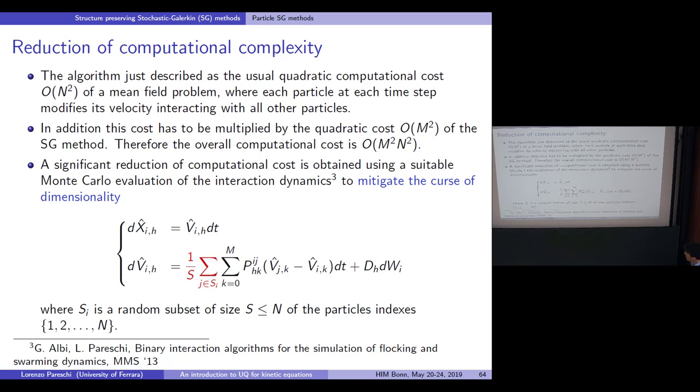Now, if you do this, you have a strong reduction of computational cost, because instead of n squared, you now have s times n. We cannot play any reduction naturally in the space of parameters, because we still want to keep the spectral accuracy in the space of parameters, in such a way that with few parameters we are able to get good results. So we are highly accurate in the space of parameters and poorly accurate, because of the Monte Carlo evaluation, in the physical space. Which means that with very few modes in the expansion, we can make the error essentially uniform in the method.